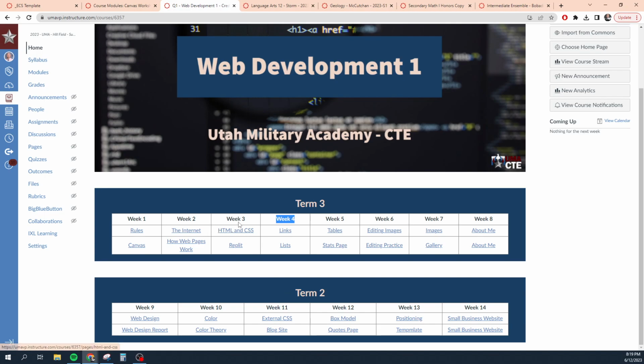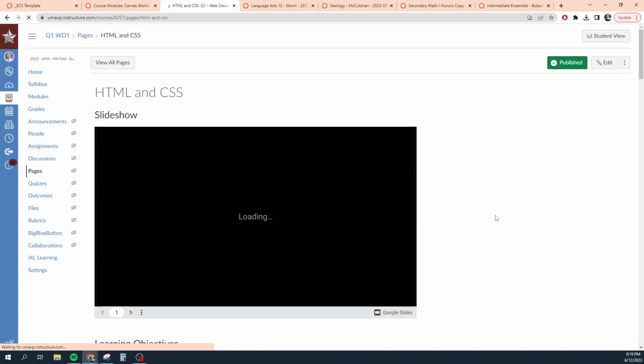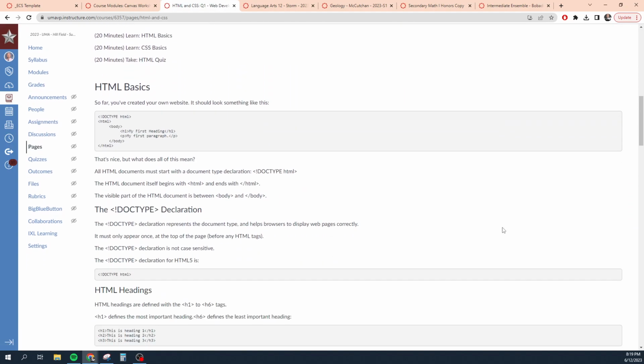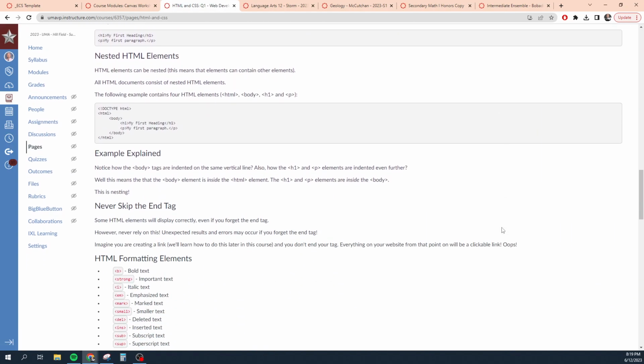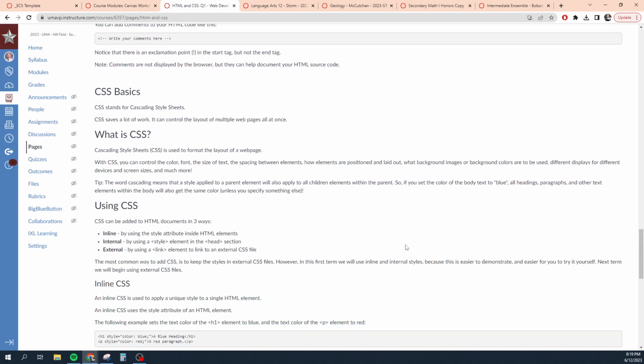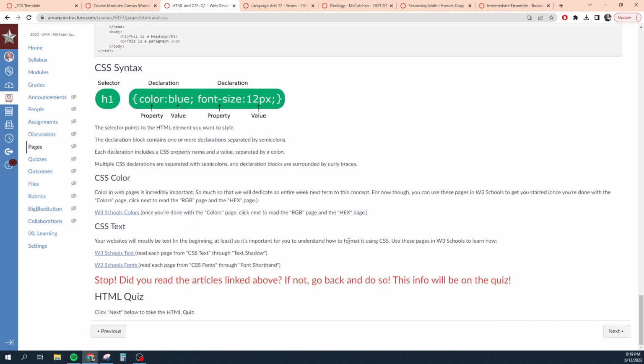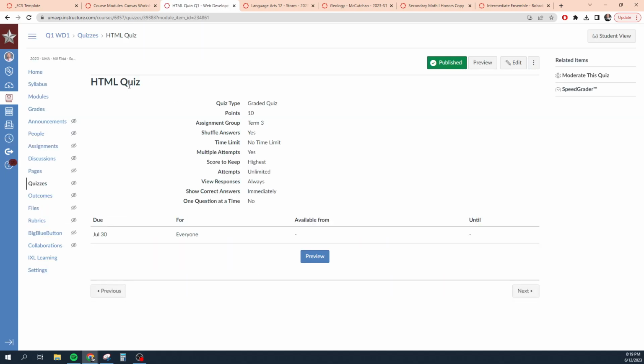So for example, in week 3, we're learning about HTML and CSS. You click that and it takes you to the page with all of the information that you need to know, pictures and whatnot. And then you can go on to the assignments and so forth, the quizzes and whatnot.